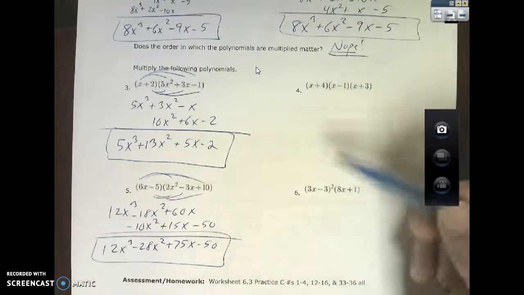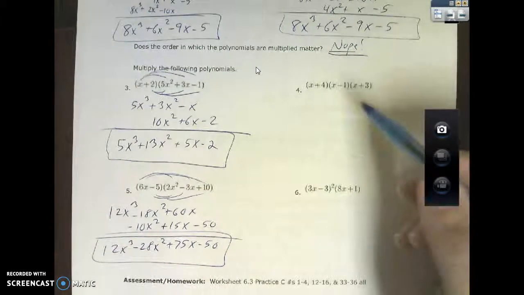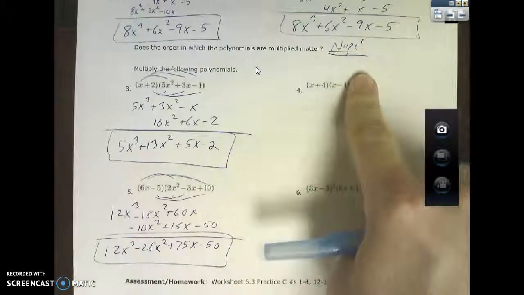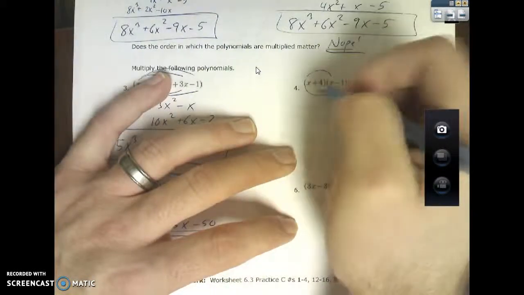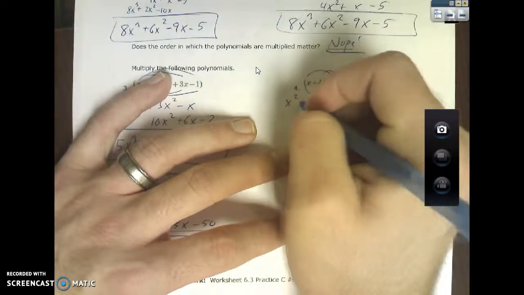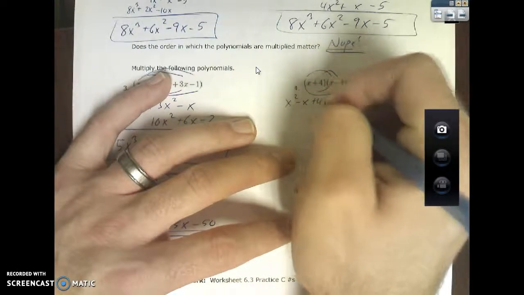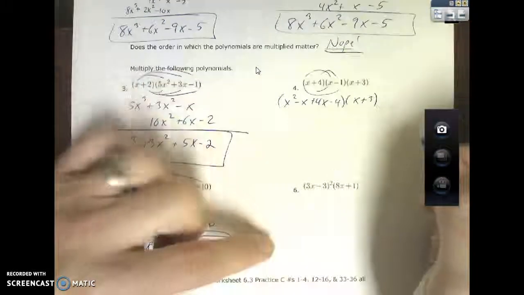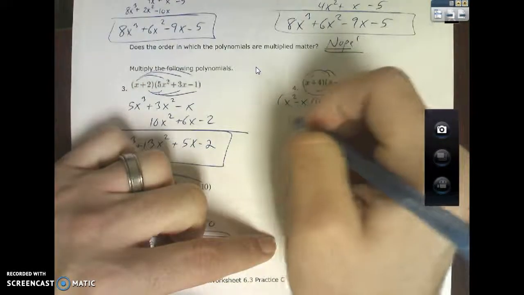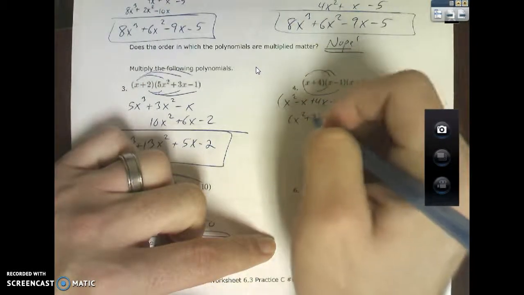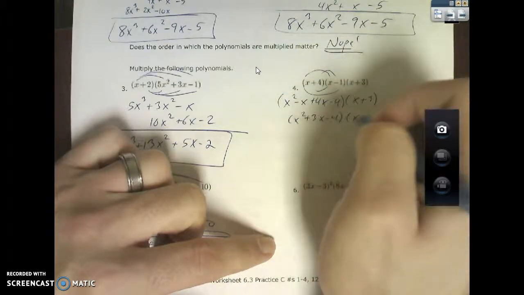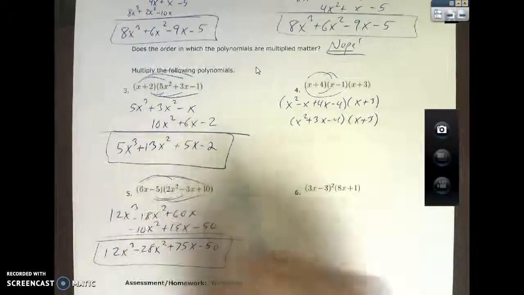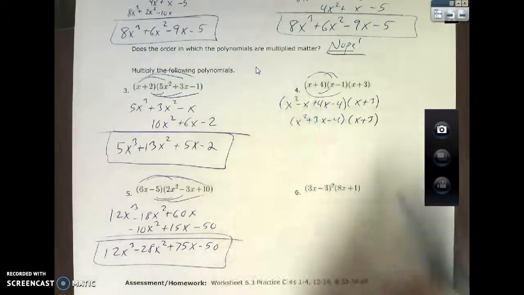Now 4. Please don't be thrown off by this. This is not that difficult. All you gotta do is this, really. And now I'm gonna start with this. So I'm FOILing. x squared minus x plus 4x minus 4. And I let the x plus 3 chill out back. Combine like terms. Okay. And now I've basically got the same problem we had over here. The hardest part is just knowing to FOIL first.